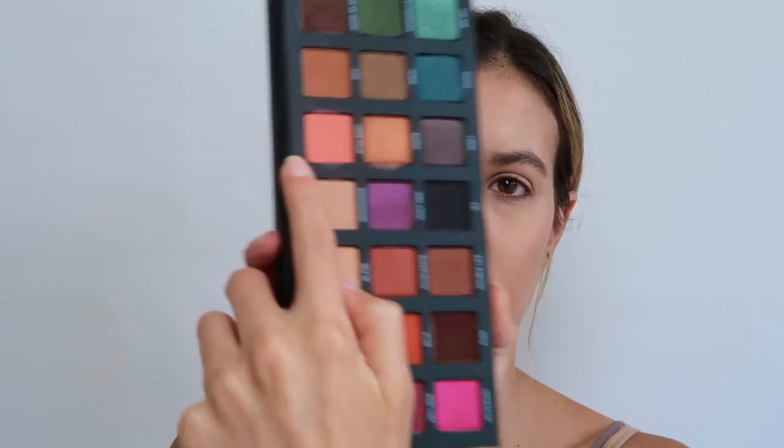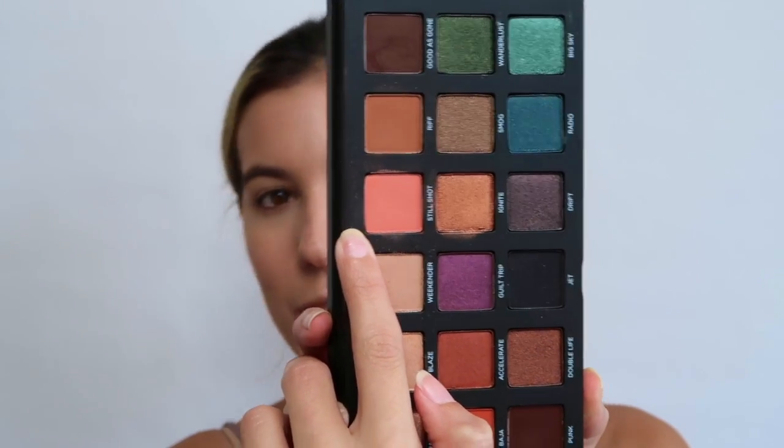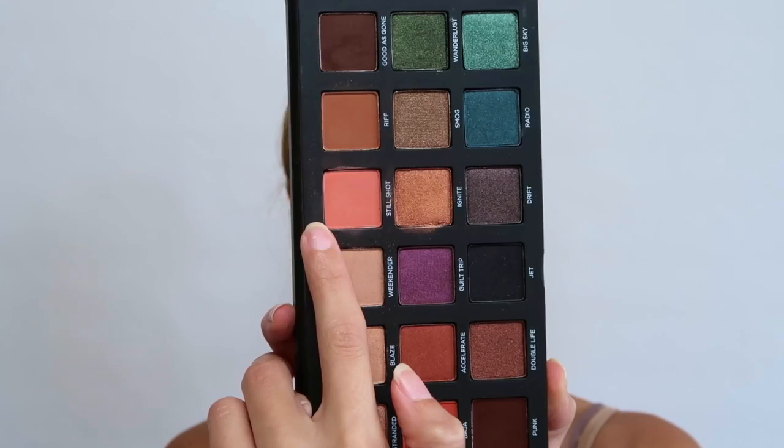So the first thing that I think I'm going to do is I'm going to take the shade Still Shot, which is this really beautiful peachy color right here. Sorry, I gotta peek around, make sure I'm actually showing you the right color. And I'm just going to take a fluffy brush. This is the Moda Pro BMX 430 crease. I got this in a kit from BoxyCharm, I believe.